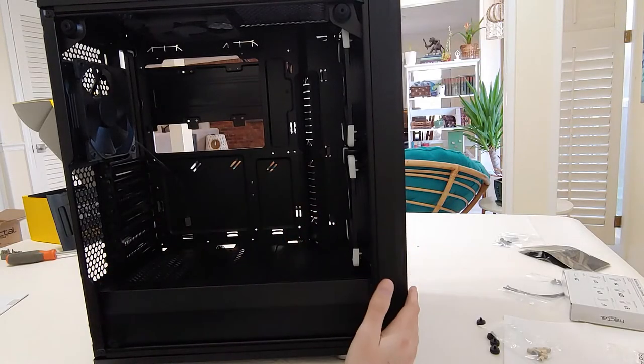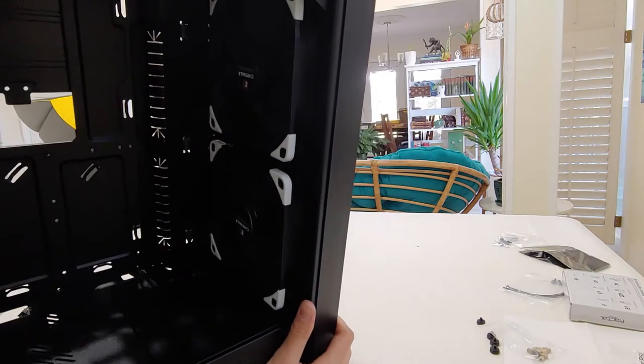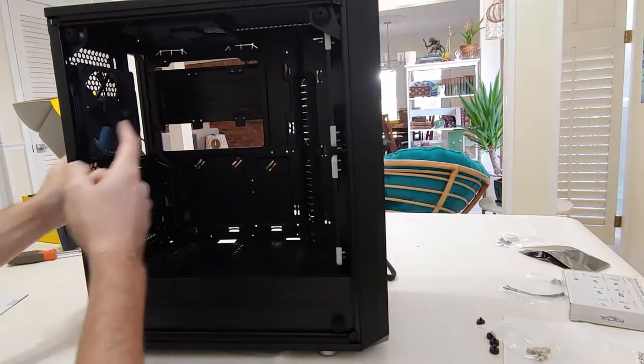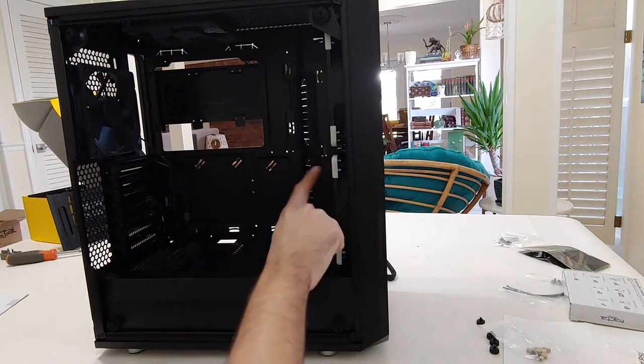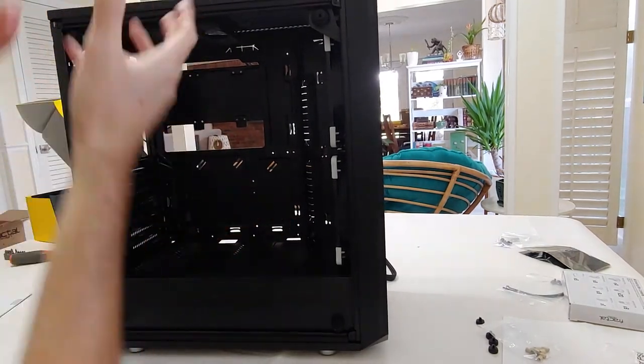All right, guys, check it out. Cover's back on, both fans installed, the white accent pieces. I think it looks pretty sleek. Look at my little Oreo fans. We ended up moving the Fractal 120 millimeter case fan that we pulled from the front. It's up here as a top exhaust now, so hopefully that can get a little bit more airflow.